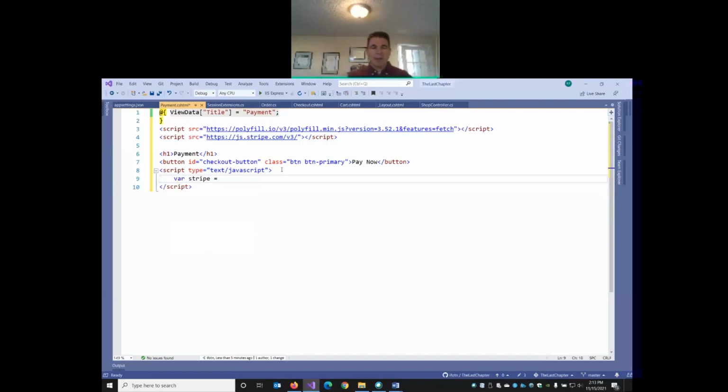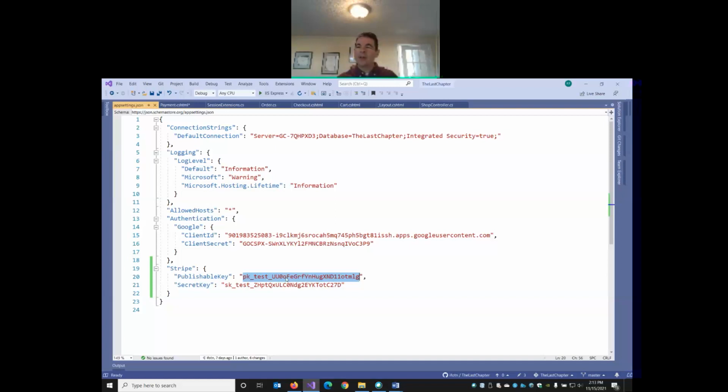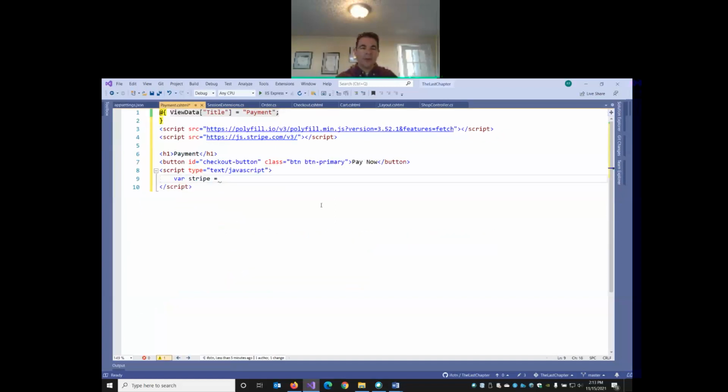Now we need to get that key from our appsettings.json. This is a little bit complicated. In our views, we don't have direct access to our configuration values.